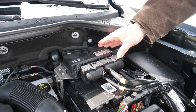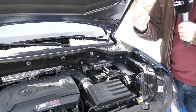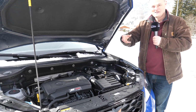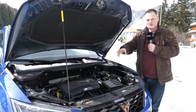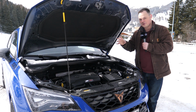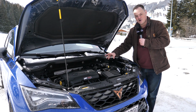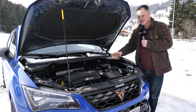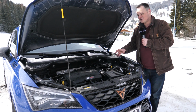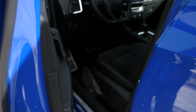So that really does manage to wring the most practical use out of this car. What do I mean by that? Well, if you speak with an engineer, they'll always tell you that there is usually a little extra power that can be dragged out of these engines, but you want to make sure that you're not damaging the way the engine performs or the lifespan of the car in doing it. So ABT have maximized what this engine can deliver, and hopefully we'll be able to see the benefit of that once we take it for a drive. Let's take a very quick look inside.